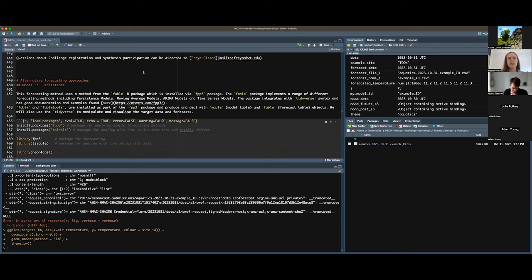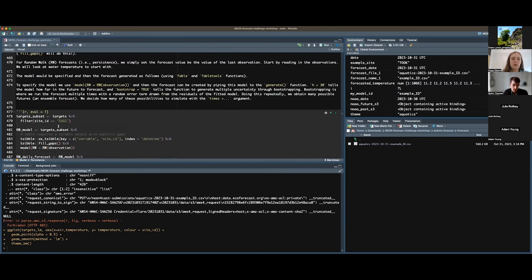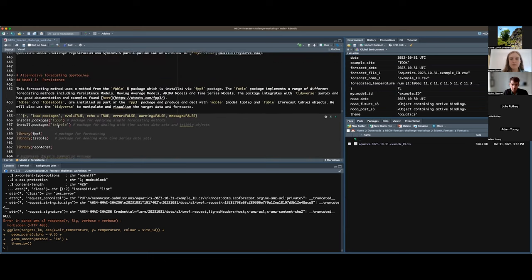And if you are interested in learning more about forecasting approaches, as I said, the Fable package is a really great resource. They've done a really good job of putting together the information. They've got a really nice online textbook that I really liked when I was starting out with this. So if you want to learn more about persistence forecasting or the climatology forecasting, there's, again, step-by-step instructions about generating those forecasts. There's a couple of additional packages that you'll need, including the Fable package, but that's all available for you in this markdown.